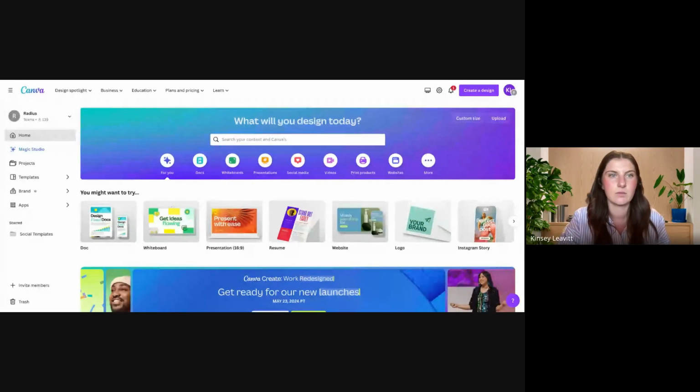Yes. Okay, perfect. So I just like to start by making sure you're in the right team space. If you have a personal one or anything from previous things, just make sure you're in this right team space so you have access to all of the pro features that you have with your account. If you have another free one, you wouldn't have that on here. So you can make sure you're in here because you just have the R with radius, it says teams, and then the number of people on your team.